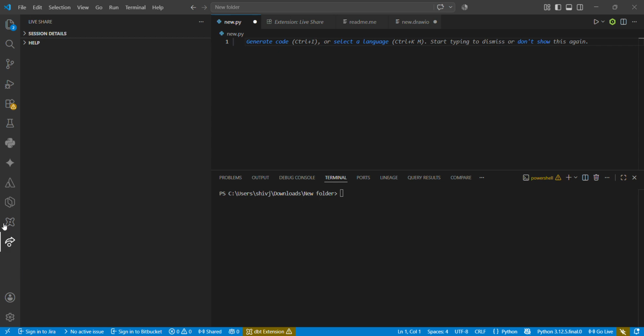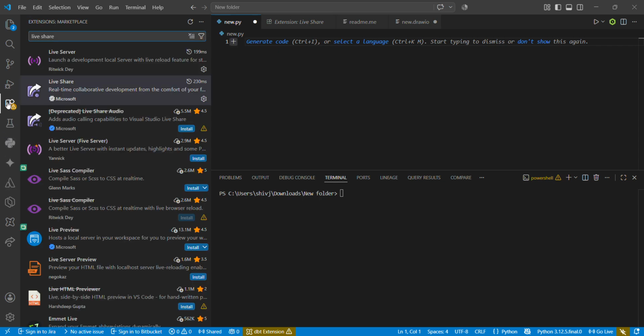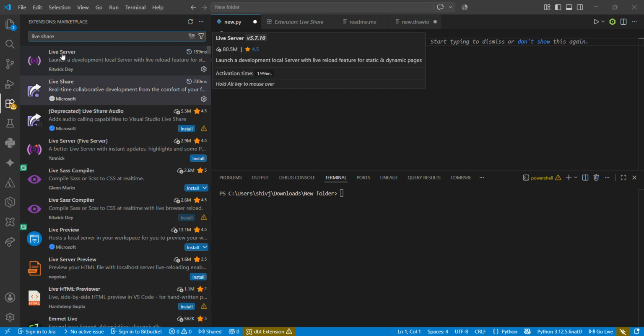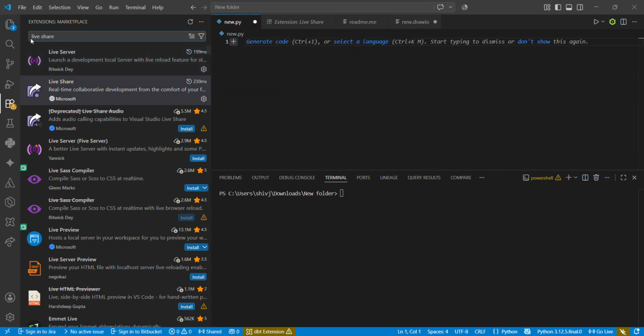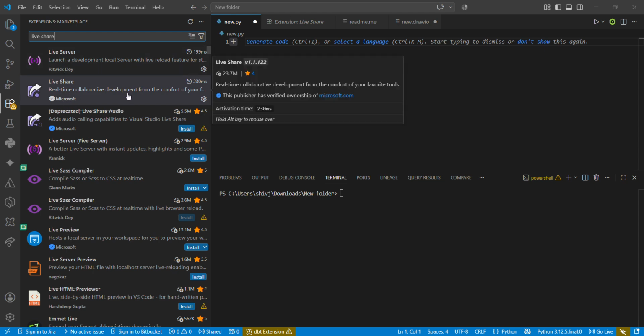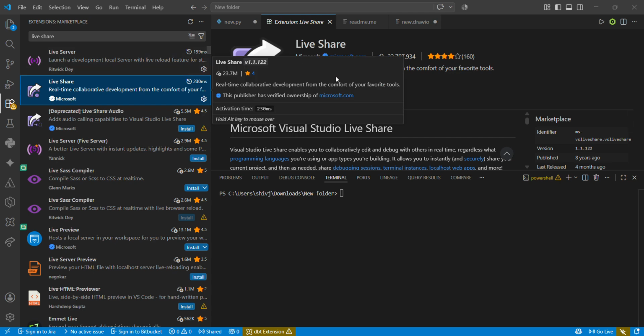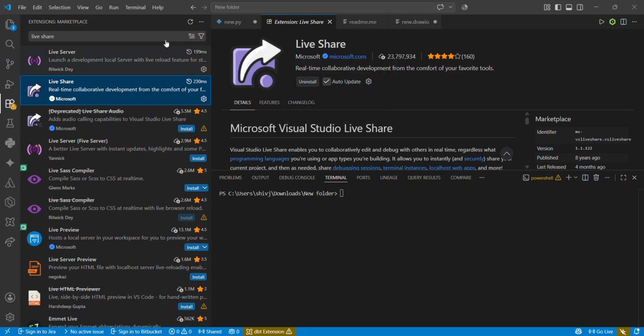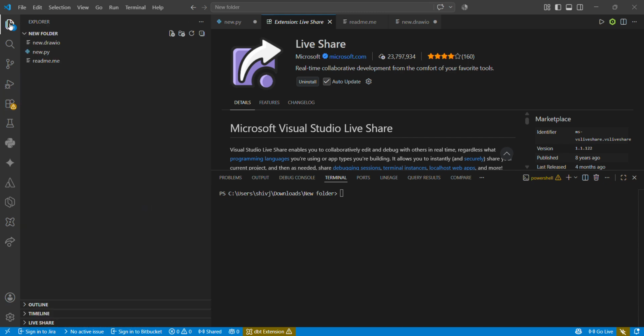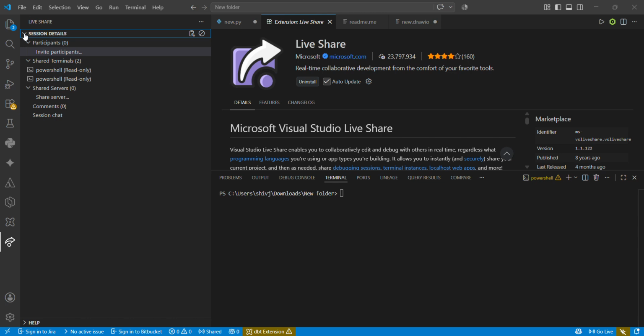For this, first of all you go to the extensions. In the extensions, there is an option called Live Share. So first you search for Live Share, then click there, and there is a Live Share extension by Microsoft. You install it. After installing, you go to File, and there is an option called Live Share. You just click it, and it asks you for some login credentials. You just put them in. If you want to log in with GitHub, you can also use GitHub.